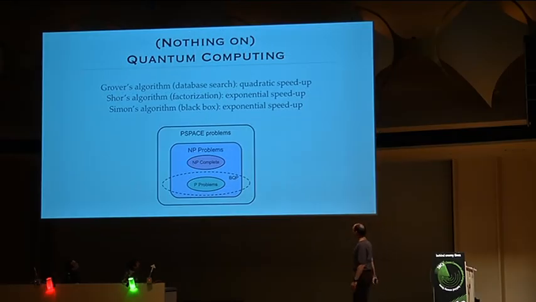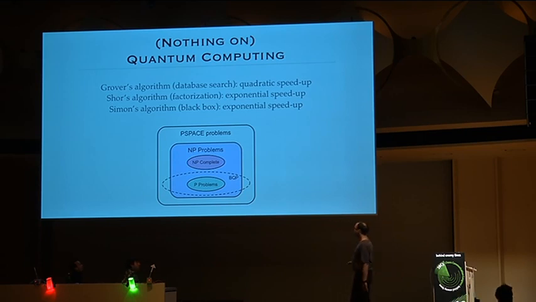And similarly, Simon's algorithm. So I copied this from the web. Now we're talking complexity classes, right? BQP is bounded-error quantum polynomial time. These are the things you can do with a quantum computer. And this set is bigger than the P problems, the ones with polynomial runtime on a Turing machine. This contains some NP problems, even contains some problems that are in PSPACE but not in NP, but it does not contain NP-complete.